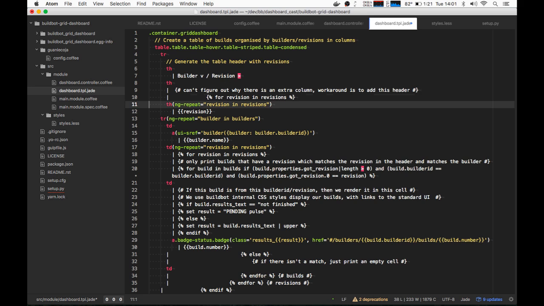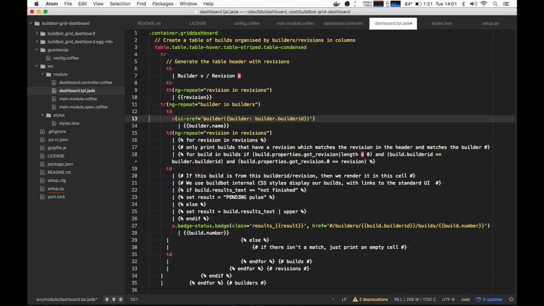Okay, let's remove this. Prints builds that have a revision which matches the revision in the header and matches the builder.